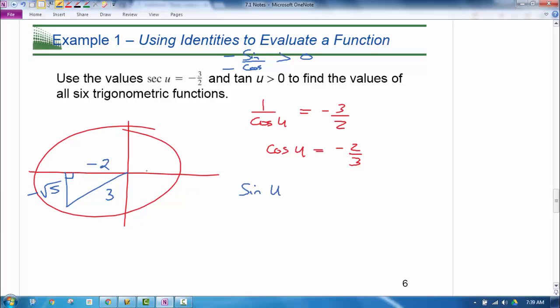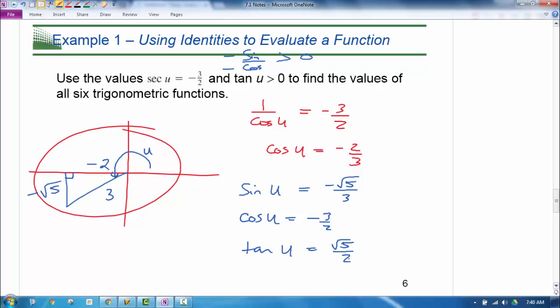So when I want to find the other trig functions, I can do the sine of this angle, we call it u, which technically used this angle, but it doesn't matter, we're going to use our reference triangle right down here. So the sine of u is opposite, which would be negative square root of 5 over hypotenuse. The cosine of u, they already gave us, is -2/3. The tangent of u is opposite over adjacent, which is square root of 5 over 2.